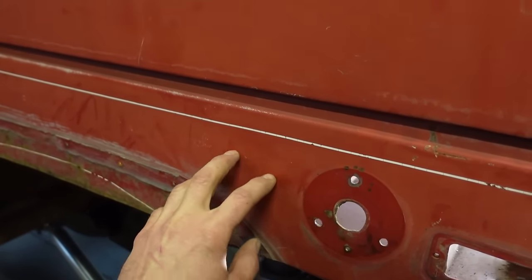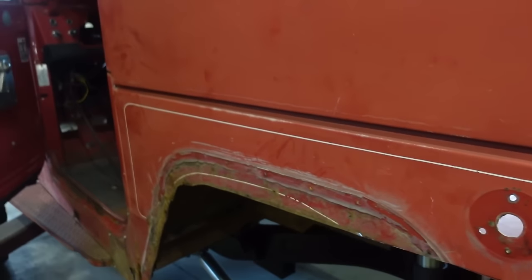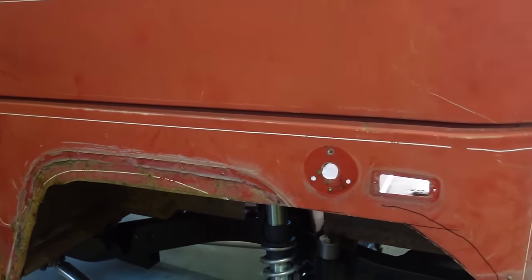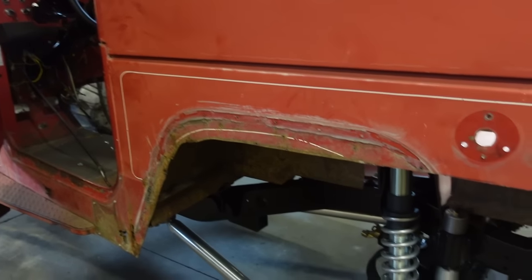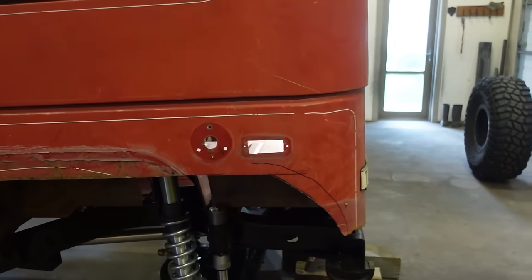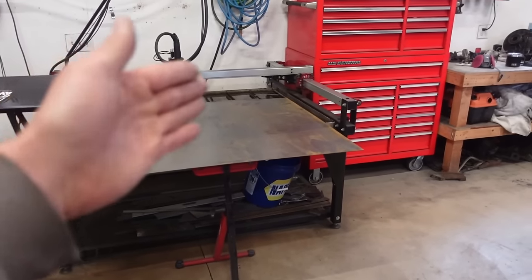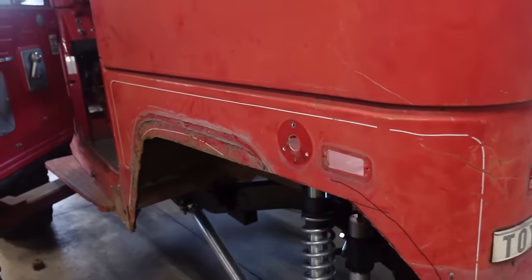It's going to warp the panel, but welding right on the edge like that keeps everything kind of straight. So that's the game plan. Let's cut this out, and then we'll grab some cardboard, and like I said, we're going to have to work around my table. I've got 4 feet of width, and another reason is I only have 4 foot sheet metal, so we're going to have to work around 4 feet.